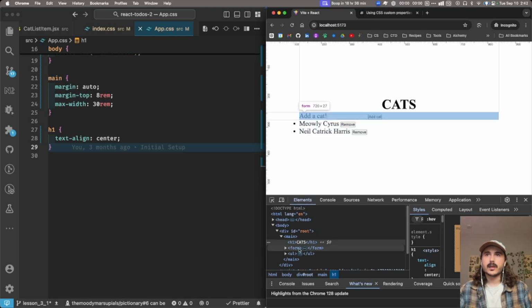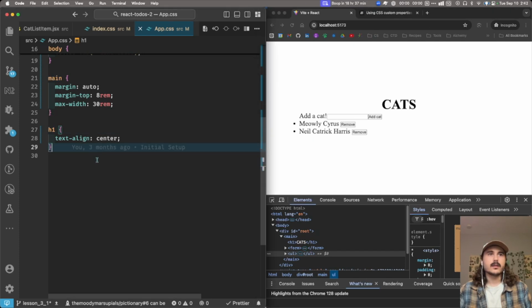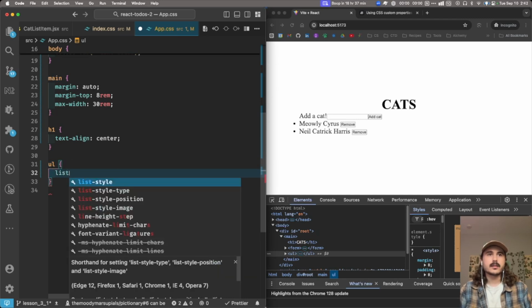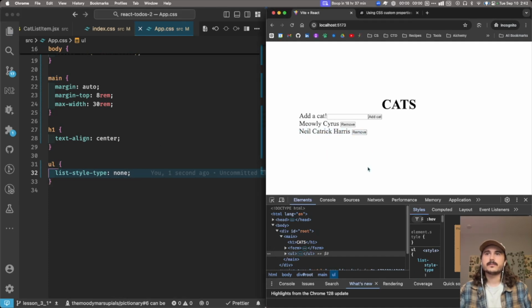Well, we have this form for adding a cat. And then we have this unordered list here. The unordered list has these little bullet points, which I don't think look too good. So I'm going to get rid of those. The way you get rid of bullet points is they're on a UL element. And you say list style type none. That gets rid of those bullet points.